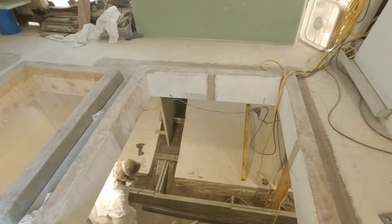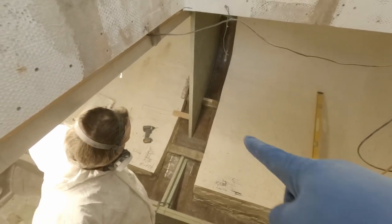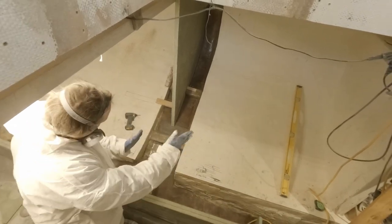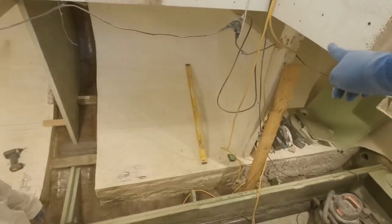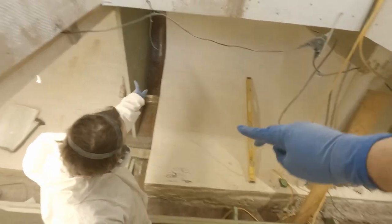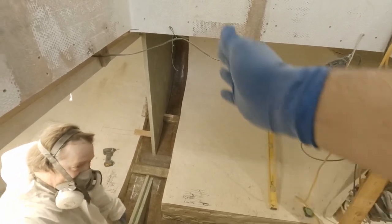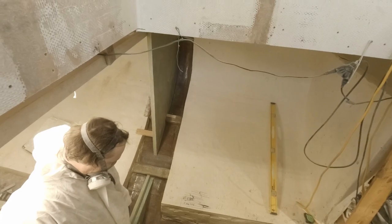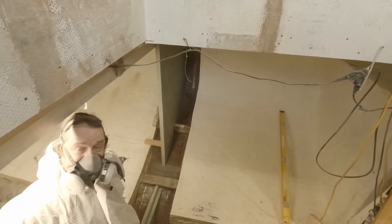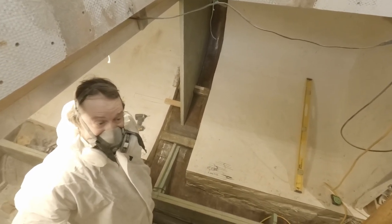All right, everyone, so we got our fiddling done with. There's our bulkhead wall. We have a couple of straps of wood on the backside to limit it going that direction. And on this side, we have a piece of wood which will wedge between that divider wall there and the bulkhead there. That'll take out a slight bow that's in our laminate. And yeah, that's about it. We're all ready to go. We'll mix up some resin and some putty and glue this wall in, huh, Dad?